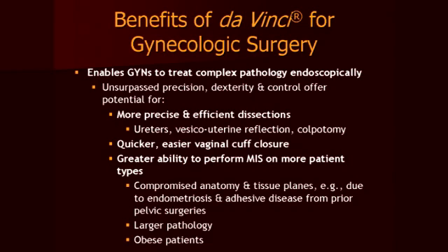So again, just to really summarize all the benefits of da Vinci surgery for gynecology. We can treat really complex conditions that we couldn't do with laparoscopic surgery. We get a lot more precise and efficient dissection. So one of the single biggest complications in gynecologic surgeries is damage to the urinary system, the bladder and the tubes connecting the kidneys to the bladder. Those structures are very difficult to see and they're very close to the uterus. And that's actually the most common complication is damage to those areas. But with those tiny instruments and with that high definition camera, we can really zoom in really closely to those structures, get them away from the uterus where they're safe and then do our surgery.